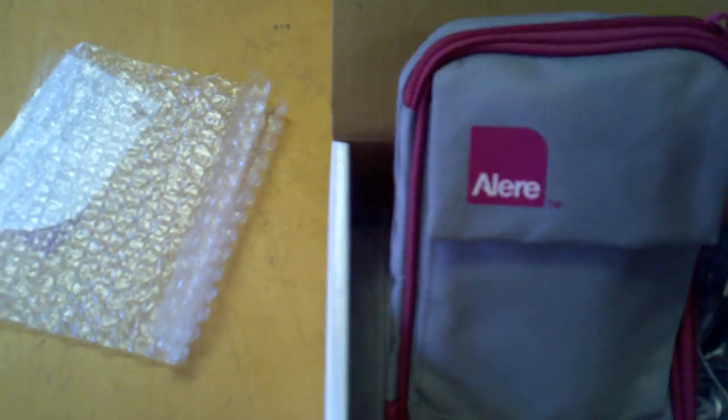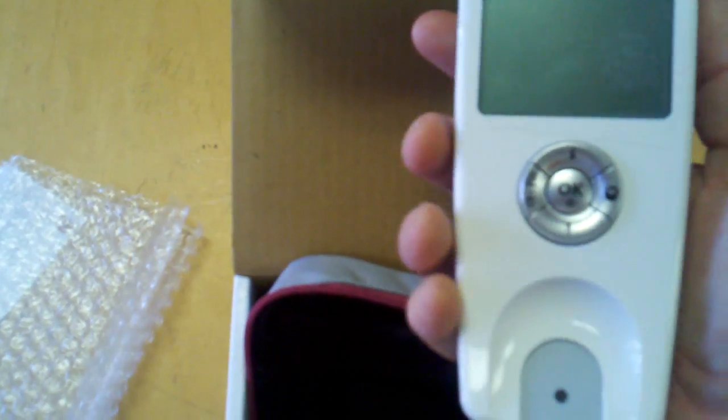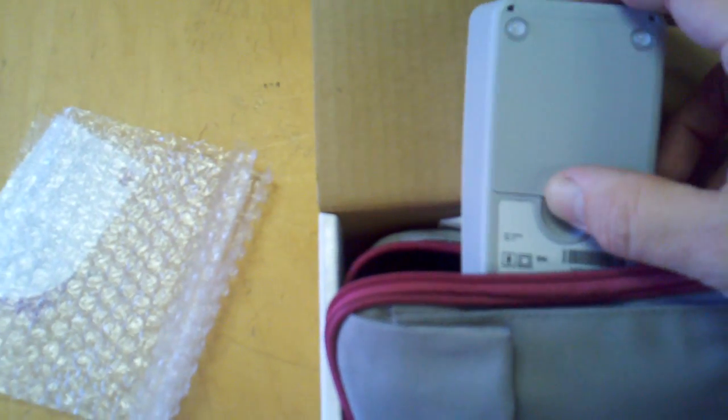It comes in a very small, handy little travel bag. Very light — I'd say it's about two pounds. And this is the actual machine itself that you're going to use for testing. It's extremely tiny versus the other one. You can hold it right in the palm of your hand. And then you turn it over — this is a nice little feature: by putting three AA batteries, it becomes portable, so you can take it wherever you want without having to plug it in.